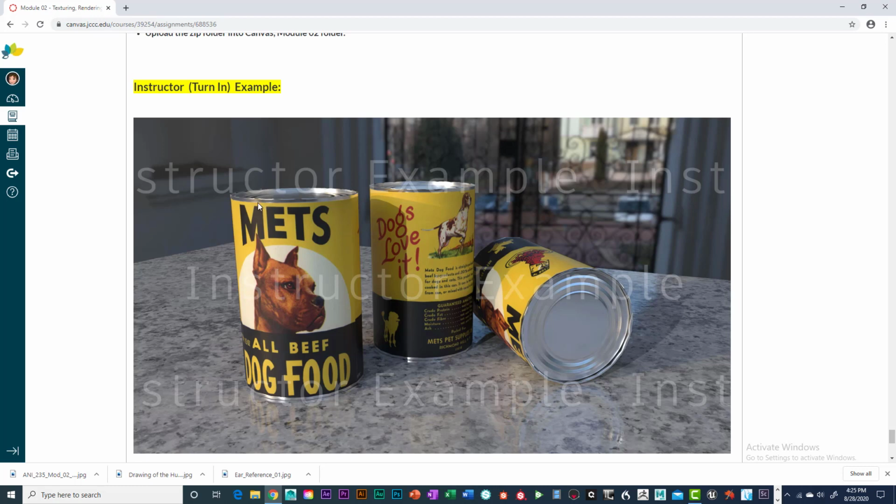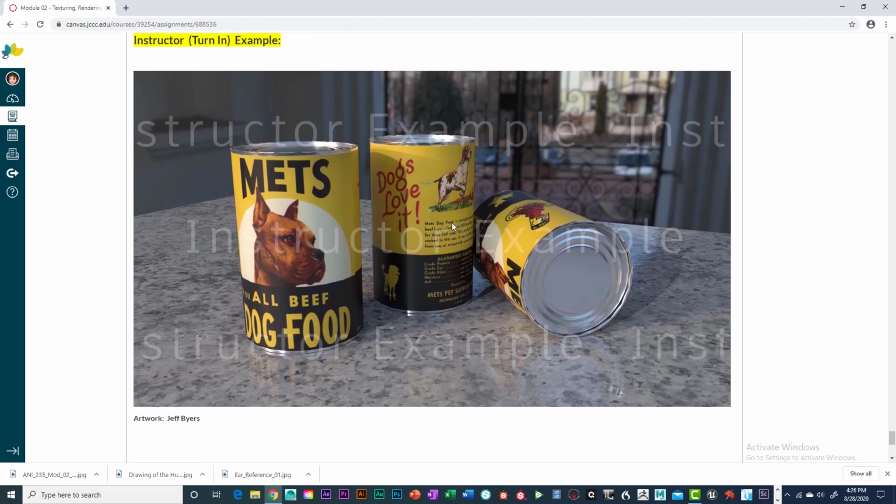So if you do make your own, and I'm okay with that, make your own label as a challenge to yourself. You have to have everything that a real label has. So you better have a reference of a real label, and I want to see it looking professional. Okay? All right. So again, have fun and explore and learn as much as you possibly can.